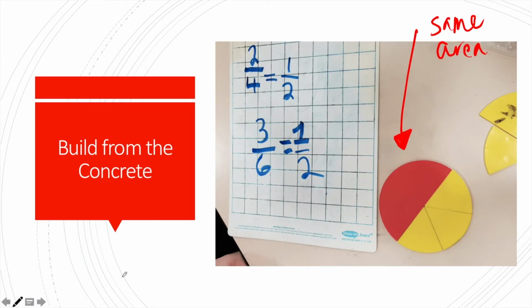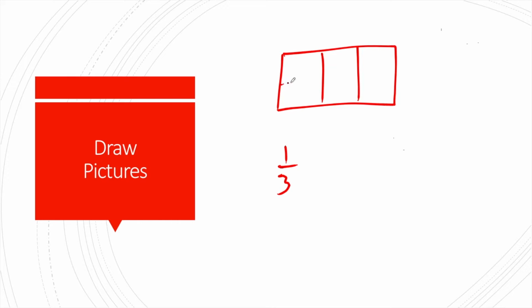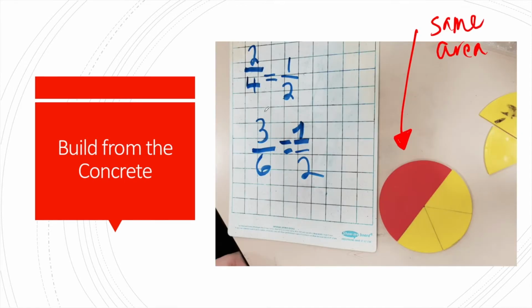And then after a while, when we move to pictorial, we start to actually take a piece and cut it. Like, I'm going to cut this one into 2. I'm going to cut this one into 2. I'm going to cut this one into 2. That means I have twice as many shaded and in the denominator. So first we're just noticing that they're stacked.